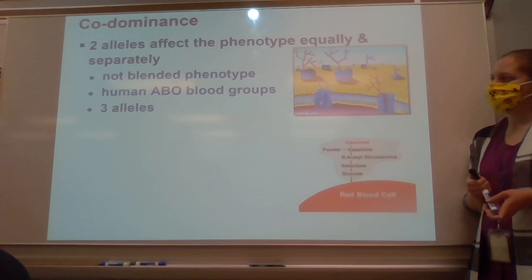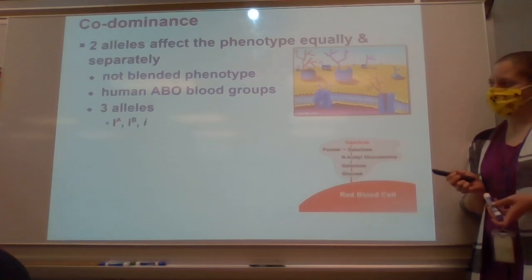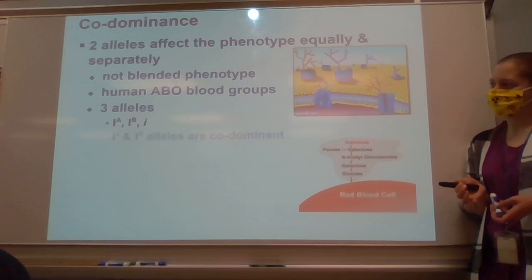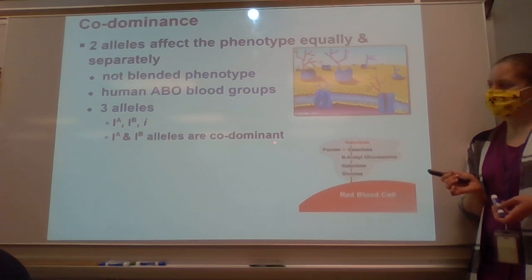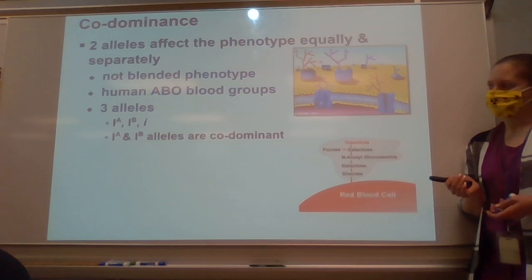So the ABO blood type actually has 3 different alleles, and here's where you see some superscripts, right? We have IA, IB, and a lowercase i. Again, there's a relationship between the alleles that you have and the proteins that you make. So if you have IA or IB, these alleles are going to be co-dominant because the IA version makes one protein and the IB version makes one protein. So if you have both of them, you're going to make both proteins. You make A protein and you make B protein.